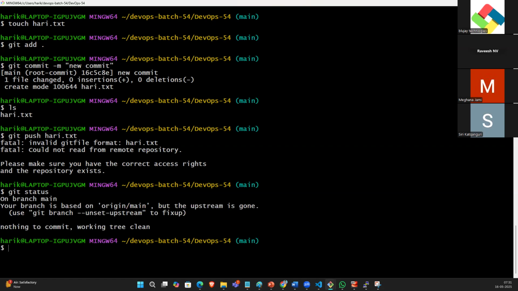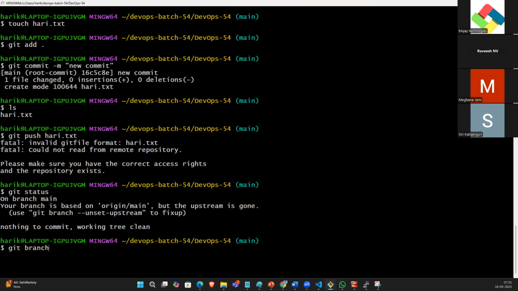Then git branch set upstream. The error says please make sure you have correct access rights and the repository exists. Could not read the remote repository.